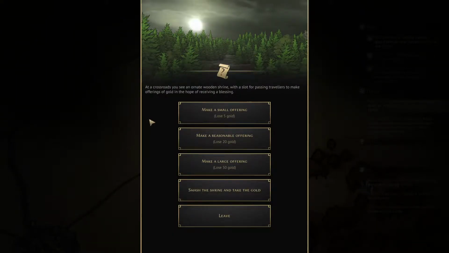Okay, so at a crossroads, you see an ornate wooden shrine with a slot for passing travelers to make offerings of gold in the hope of receiving a blessing. So we can make a small offering, make a reasonable offering, make a large offering. That would take all of our money. So I'm wondering how much that would impact us. Or we can just smash it and take all the money.